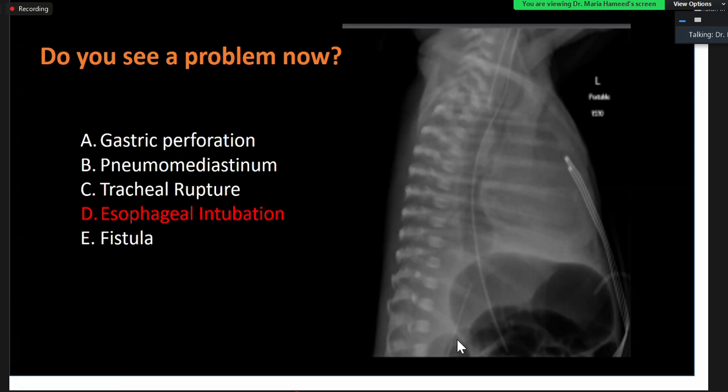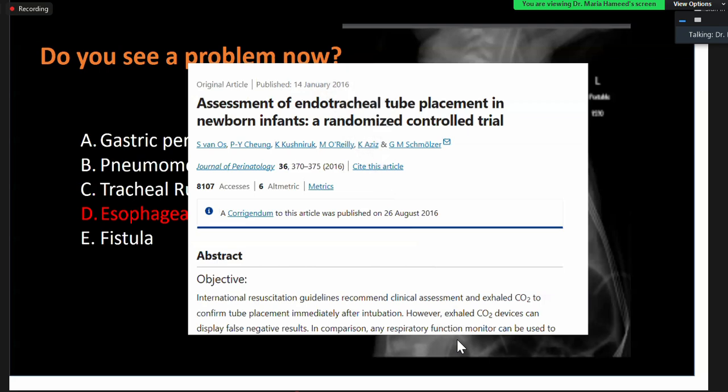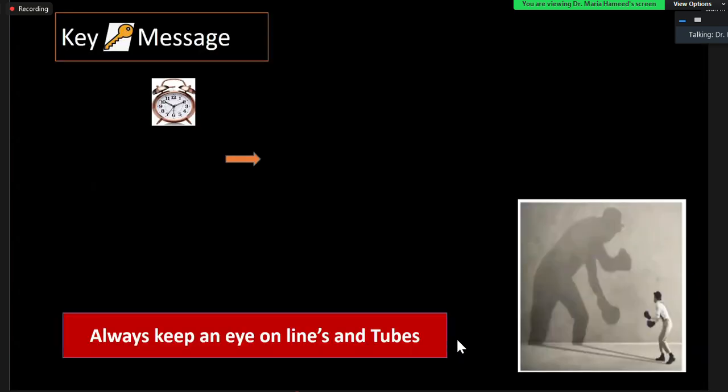So again, this is a catastrophic emergency, and you need to know this. You need to be very much aware of this condition and let your clinical colleagues know about this emergency situation. This is a very nice, important article I found while making this presentation. If you are interested, you can go and read it and Google it.